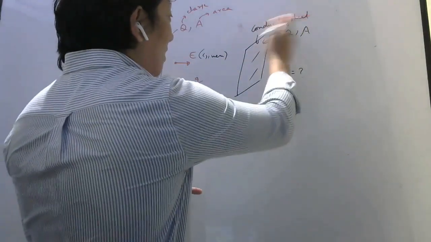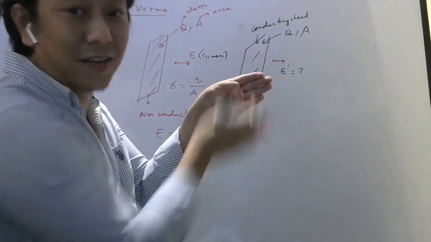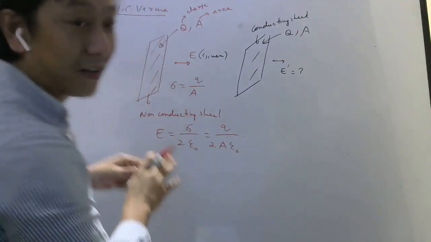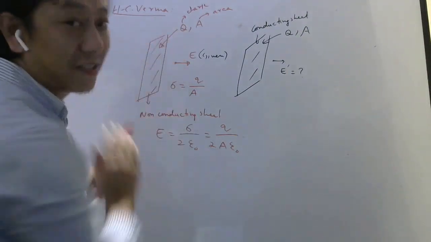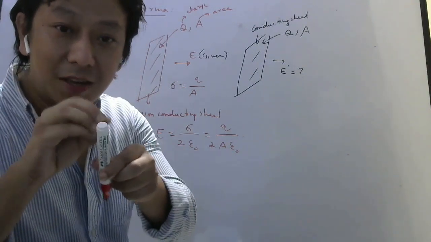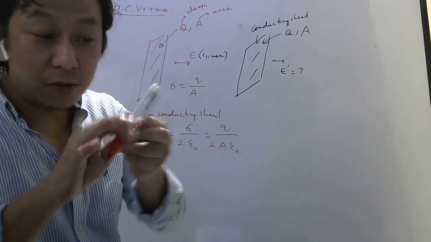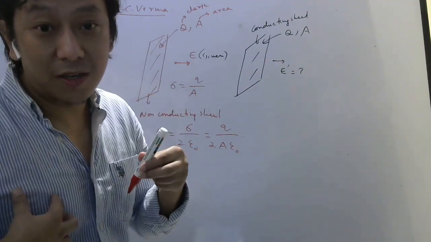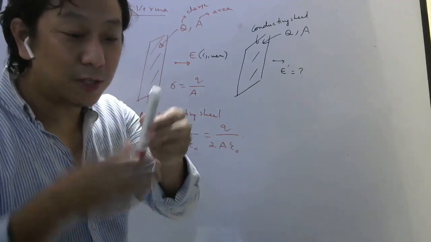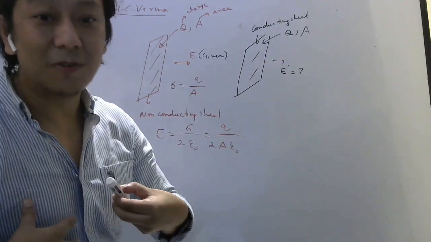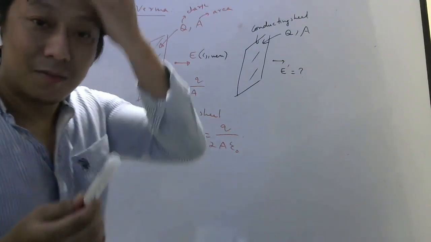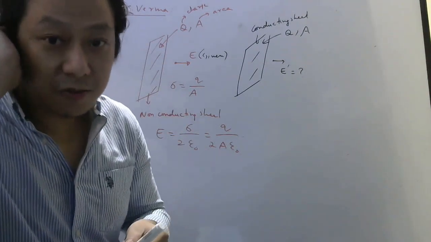When you put charge here, you cannot say it will stay on one side. It will spread on the entire surface, this side also, that side also. In an insulator, if you put charge on one side, it will stay localized. If you take a plastic scale and rub it like this, the charge will stay there only. But for a conductor, it will spread on the entire surface. In fact, you are also a conductor and you are on the ground. Ground is also a conductor. So the little bit of charge that you put here will spread on the entire earth, including you. That's why a conducting spoon never gets charged when you rub it like this, because the charge keeps running to the ground. Are you clear, students?